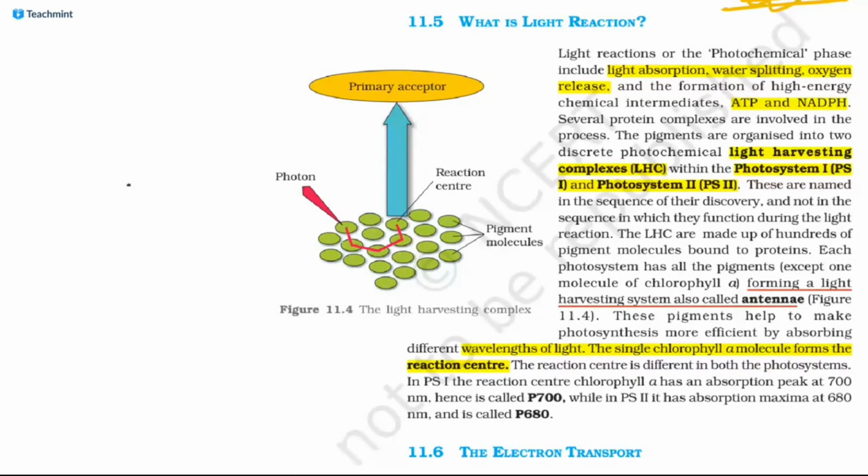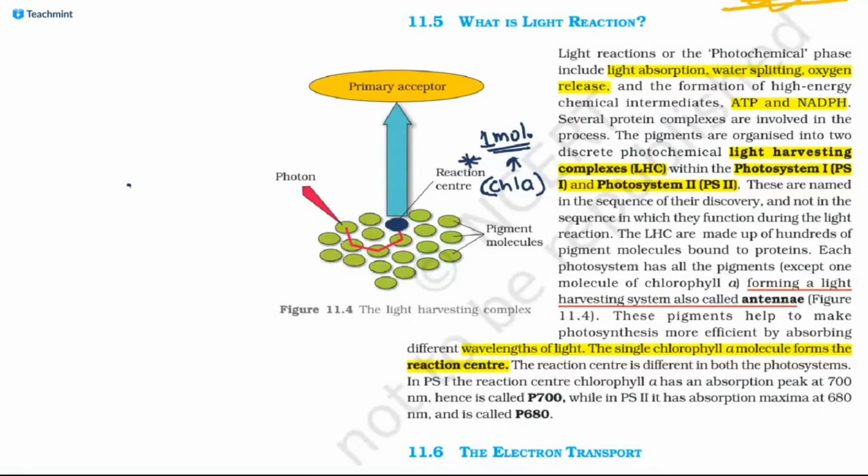So we know that there is chlorophyll A, which is the major photosynthetic pigment. I'm just highlighting it here. This pigment over here, as you can see, I'm shading it with black. This is called the reaction center, right? So what is the reaction center? Here I will write chlorophyll A. Chlorophyll A is acting as the reaction center. How many molecules of chlorophyll A will act as a reaction center? One molecule of chlorophyll A will act as the reaction center. So the definition of reaction center is clear?